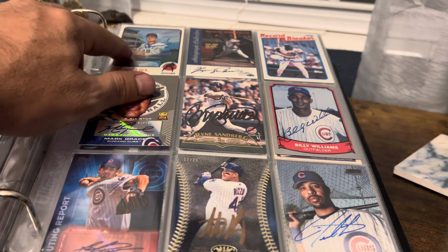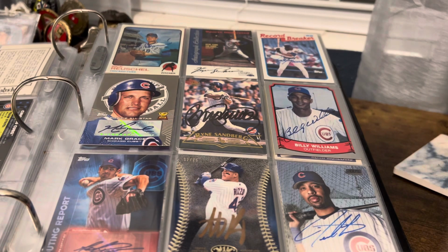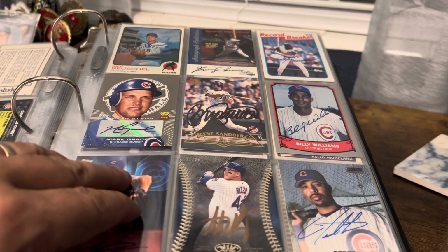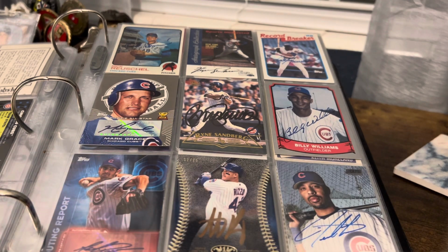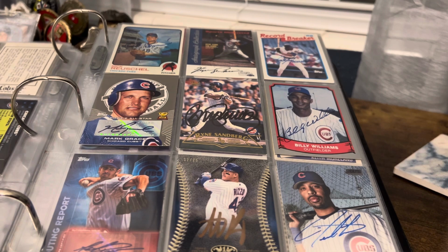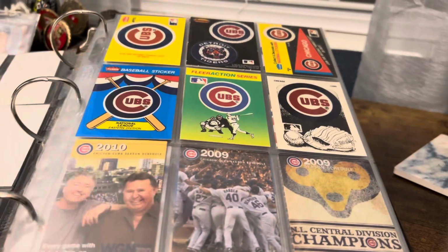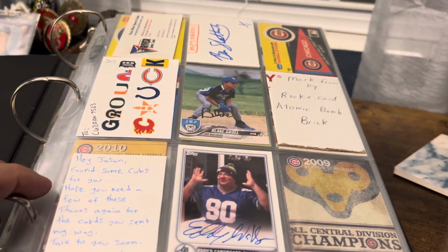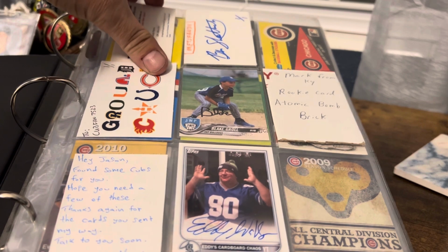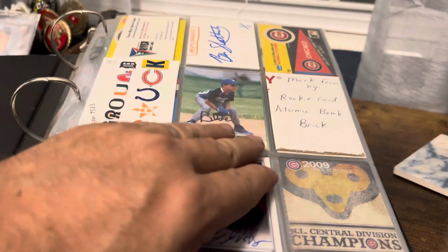I'm probably going to put it right here where this Rick Reuschel is, because I kind of like having the same players together. But this is the Cub binder that was actually inspired by YouTube. So whenever I get a care package or something like that, I didn't know what to do with a lot of this stuff. I put it in the PC, and then a lot of the stuff started just kind of sitting in a box. So I made this binder, and it was all going to be YouTube stuff. But then it kind of took a life of its own.